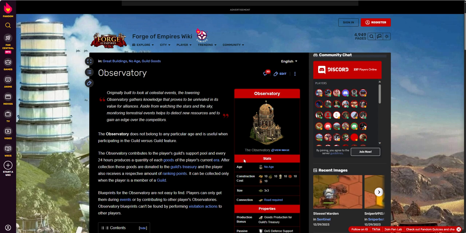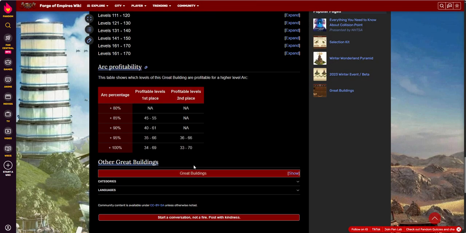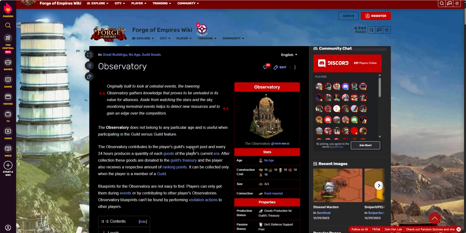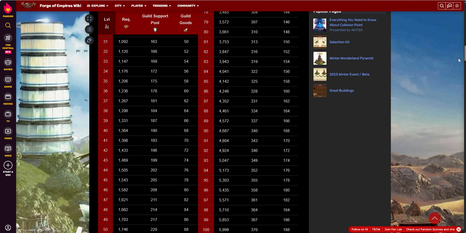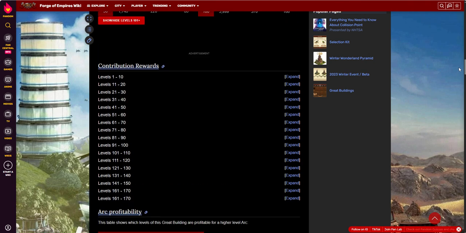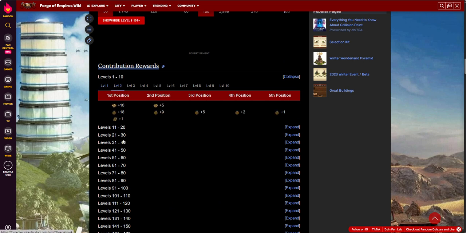It helps everybody. Same thing, your contributions or your blueprints will come from helping other people randomly. You'll pick it up from, again, helping and contributing to other people that have observatories and the payout. I think we'll see that. Whoops, let me jump down here and show that. Contribution awards. Does it show it in here? Let's see, for the positions. Yeah, there we go. Okay, so when you get to level 2, it starts paying a blueprint at level 2 for position 1. Level 3 is 1, 2, 3. And that's very similar. You see a lot of these buildings are in that same pattern.